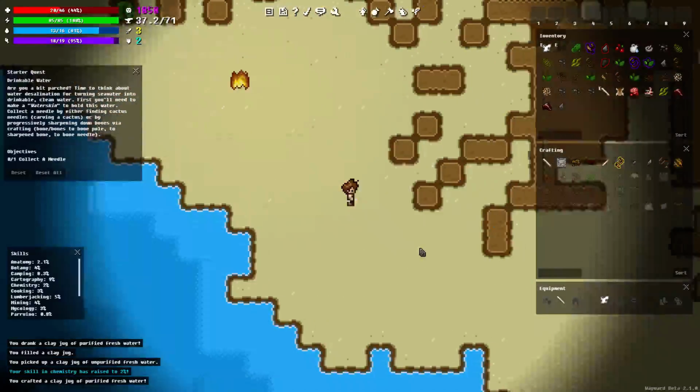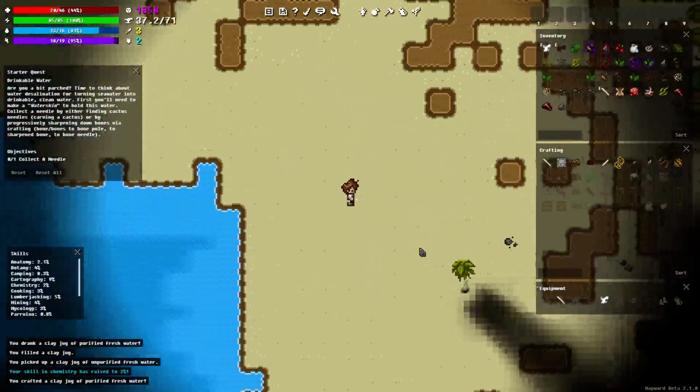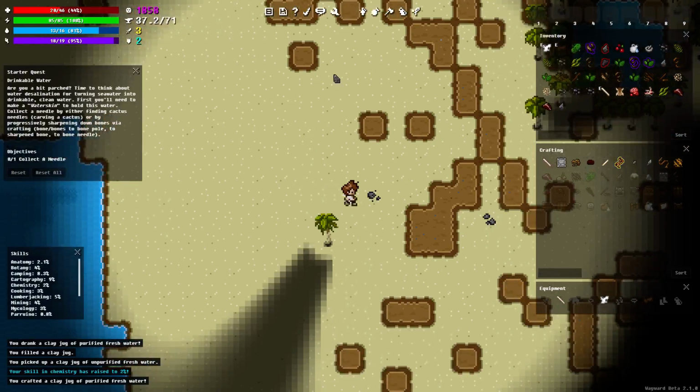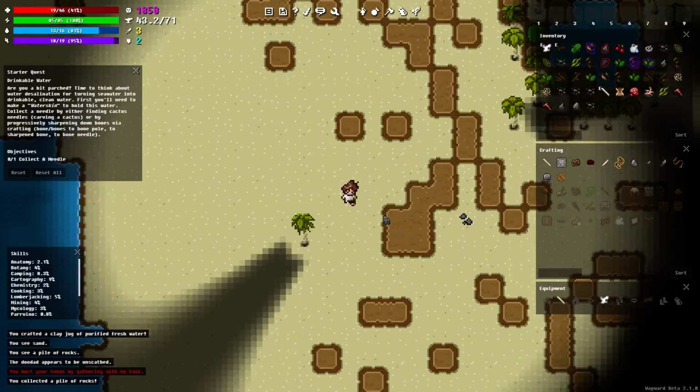Let's go back to try and find a cactus needle. Now, on that point, you want to be very careful of your score up here. As the score goes up and up, I think you actually get more of a chance of bad things spawning to try and kill you, so you have to watch out for that. Let's pick that up.